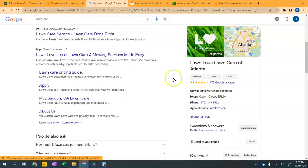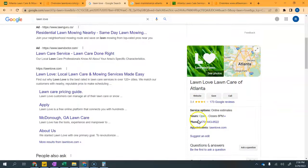The next thing I'll talk about with the Google Business Profile is what we call the NAP, which is your name, address, and phone number. Google likes to see this in multiple places, in multiple different directories, all throughout the web. So your website, this profile, if you have a Facebook page, you want to put it on Yelp or Yellow Pages, White Book, City Star, and so on, lots of directories like that.